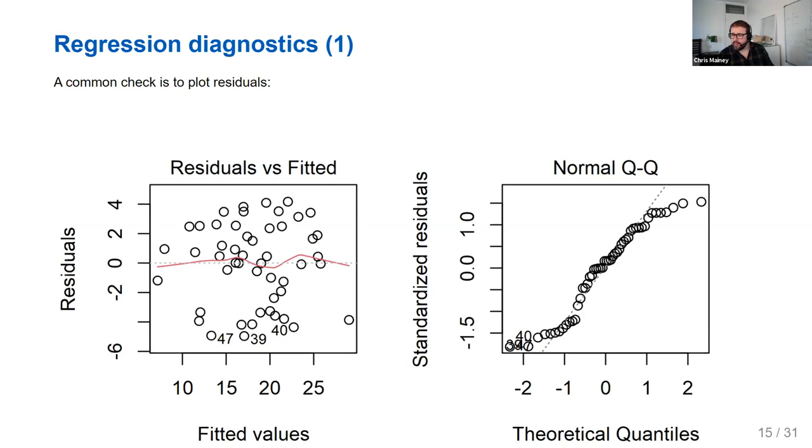Oh, sorry, there's a question there about scaling from Nora. The point of scaling is that there are two points. Number one is that you can pivot your interpretation to be about the average data point and then see how much the average data point changes in terms of standard deviation. If you don't find that very helpful, the other reason to do it is if you have predictors, let's say X1 and X2, on really different scales. Sometimes a difference in scale can cause problems in your model, and putting them both on the scale of their own standard deviation ameliorates that to some degree. It removes the difference in scale, and it allows your model to do a better job of estimating both of them.